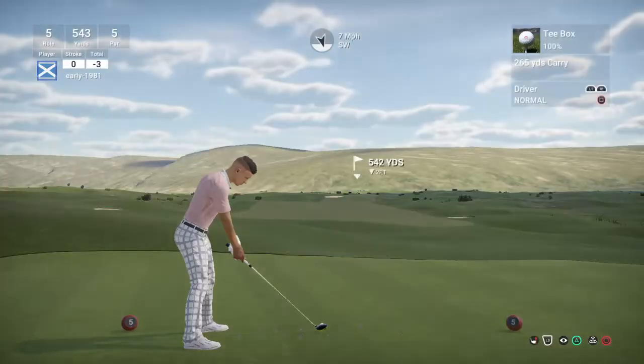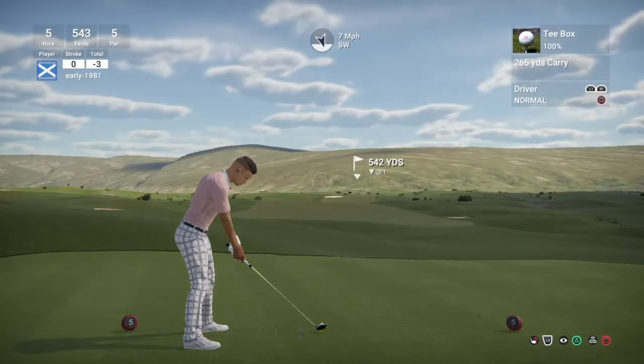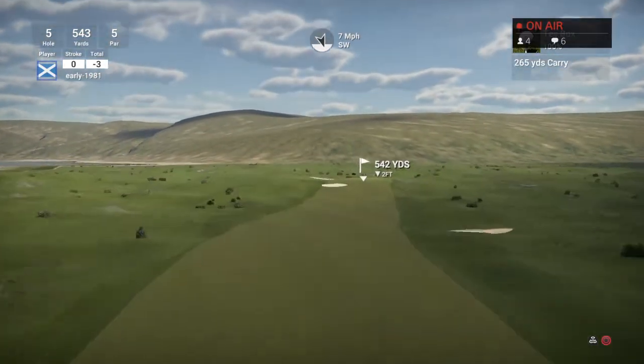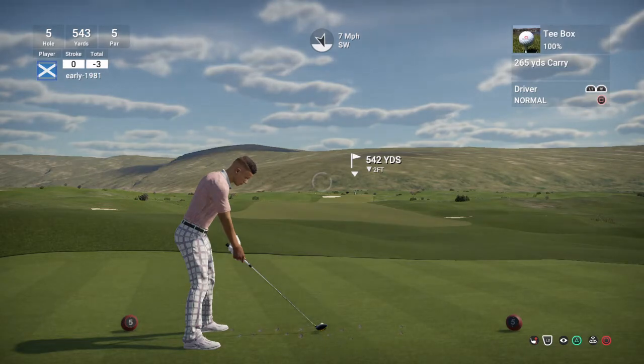The fairways are fairly tight, so I can understand that there's quite some difficulty there. If you don't hit a good tee shot, you've got plenty of rough left and right that you could be in trouble with.